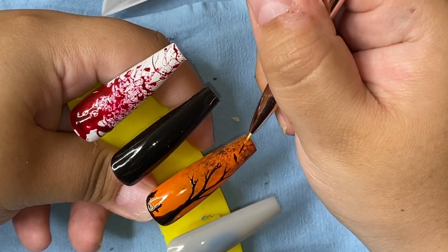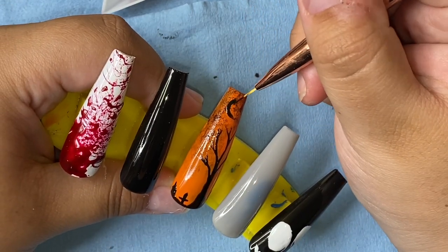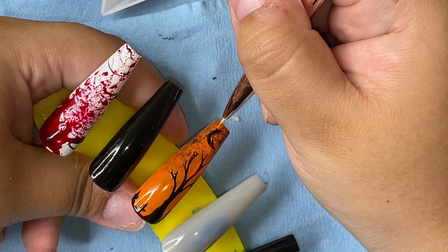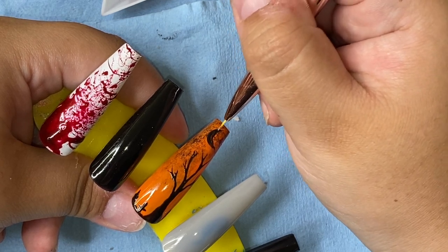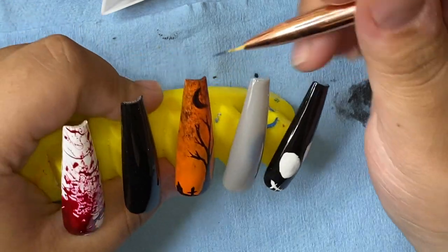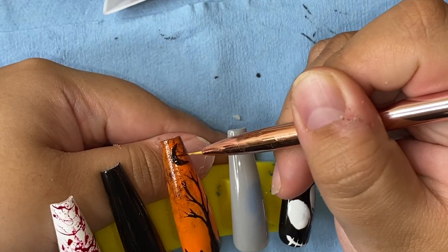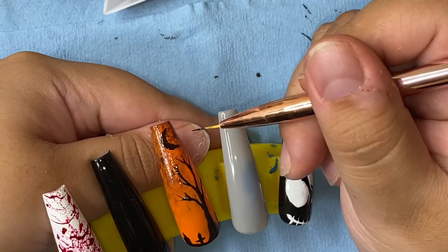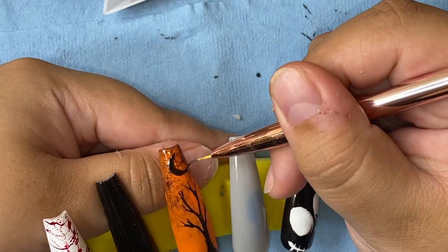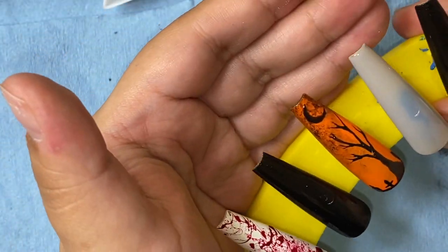And I'm just gonna draw a C shape like that. And then I'm going to connect it from the sides. So that's our moon. It doesn't have to look perfect. I mean, these are Halloween nails, so that's what it's gonna look like.